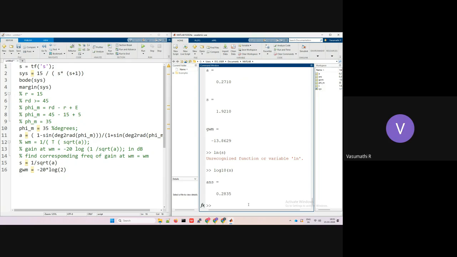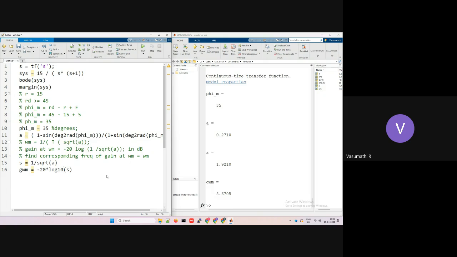Let me try with that. Okay, it is log10, not log. In MATLAB, using log is equal to ln. The keyword log is actually giving ln values, ln of x. Yes, ma'am, that's why we're not getting a proper result. So we have to always use log10 of x.